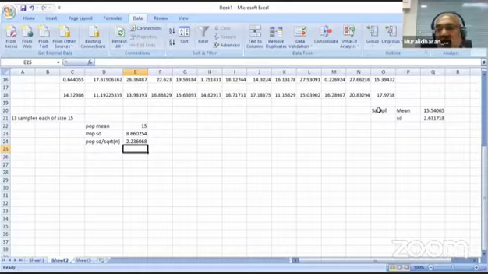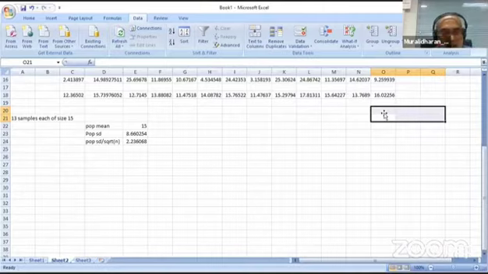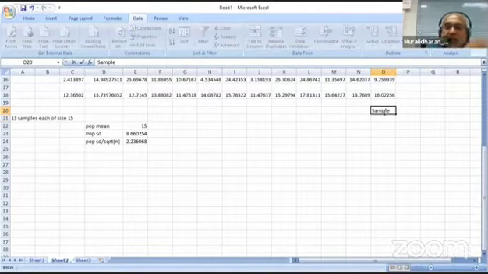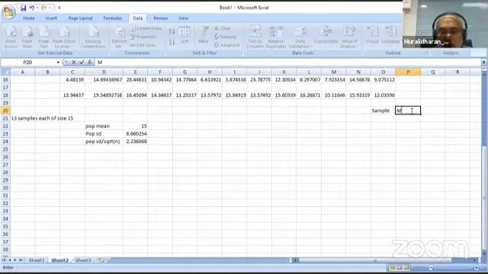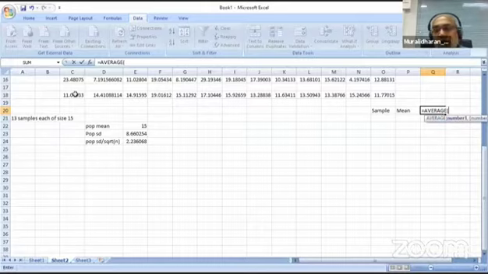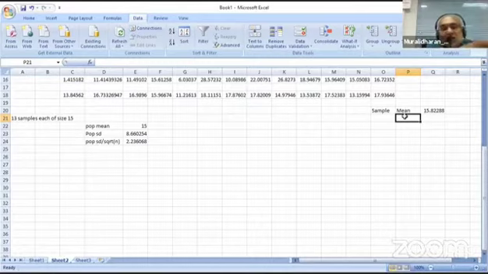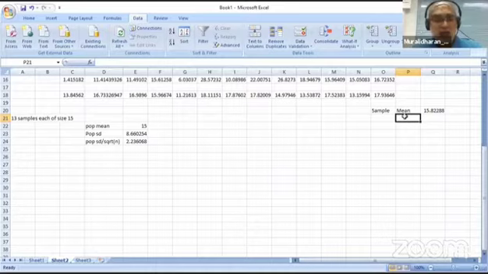So this is how the standard deviation is coming out. Now again, let me compute the sample related information. Because I have done the sampling, I have the mean now. So I will now see what is the mean of the means. Mean is equal to the average of this. It's almost the same, 15 and 15.8228. So they're very close, no problem. That much approximation is possible because we have started with a very small sample of observations.